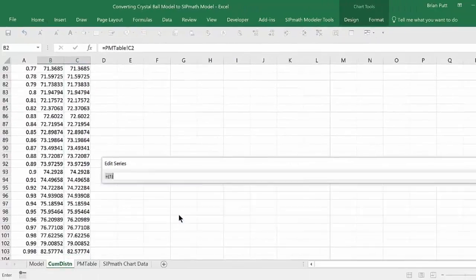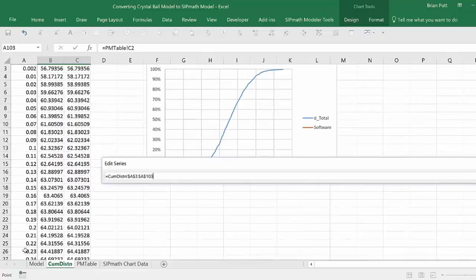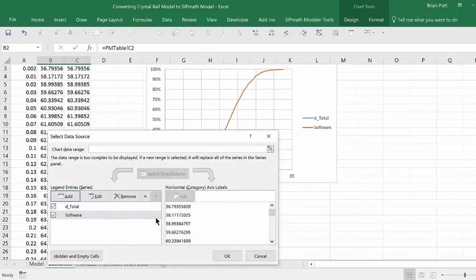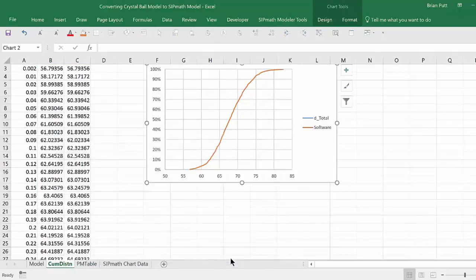And the Y values are going to be up here. Let's see, maybe I can just do it in reverse. Shift and up, up. Okay, enter, enter. Okay, let's see what we get. It didn't show up. It did show software, but we didn't get our curve.